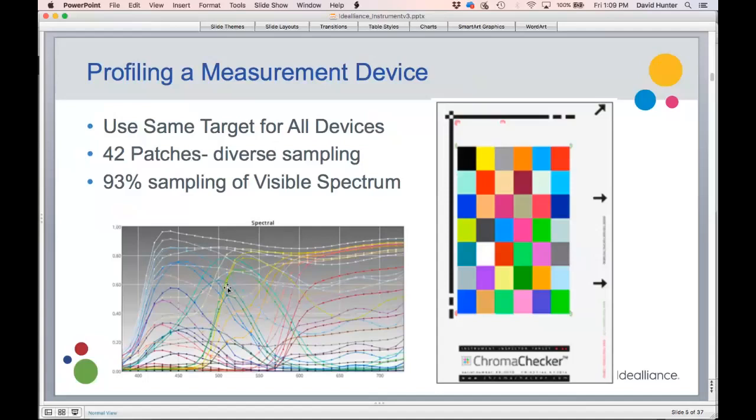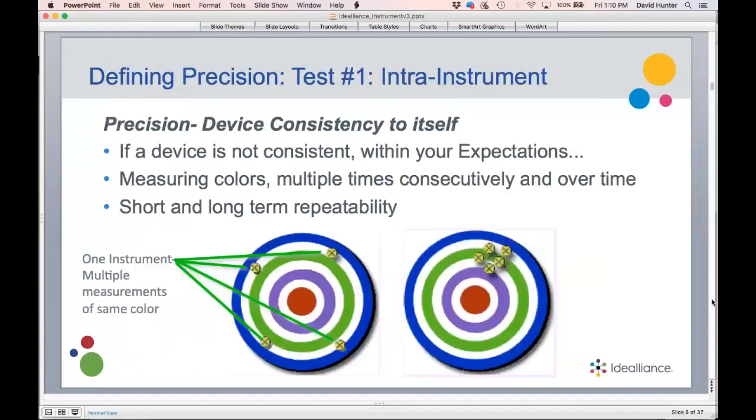I have seen manufacturers post information that my instrument A matches my competitor's instrument B on these 3 colors. Well, 3 colors is pretty easy to cherry pick which 3 you want to match, because some colors are better than others. So I tried to do an assessment over the entire range to really give us an idea of how that instrument's measuring color.